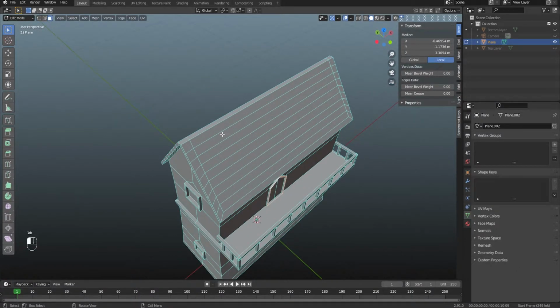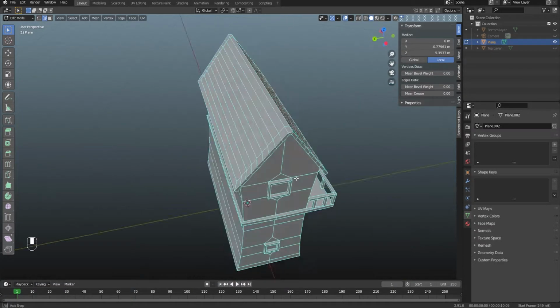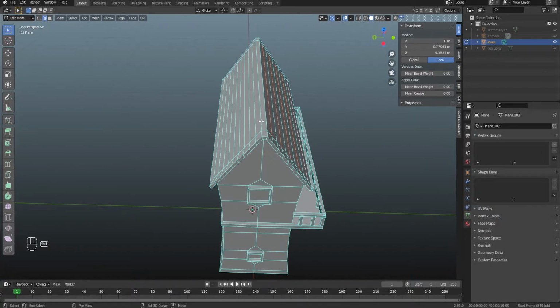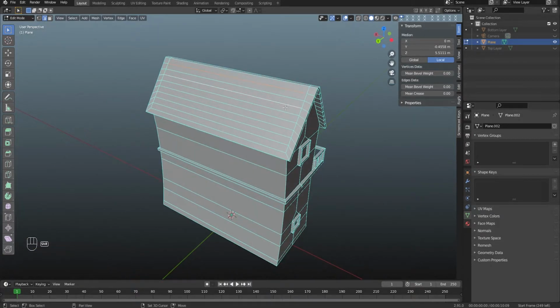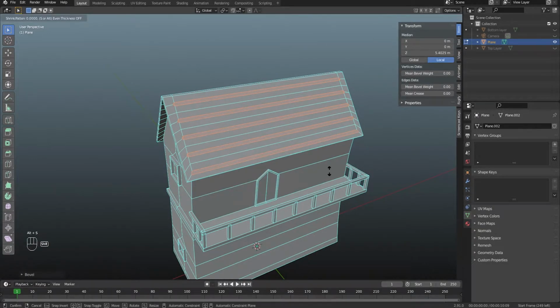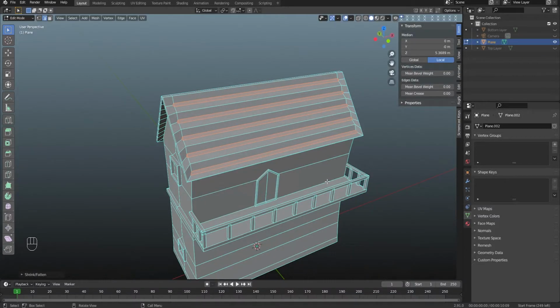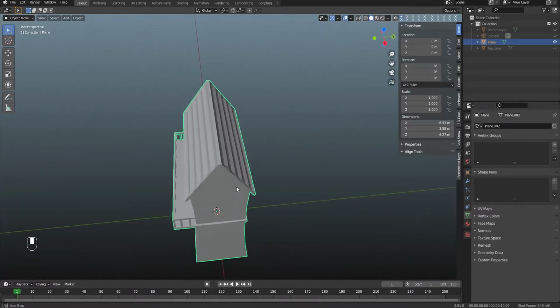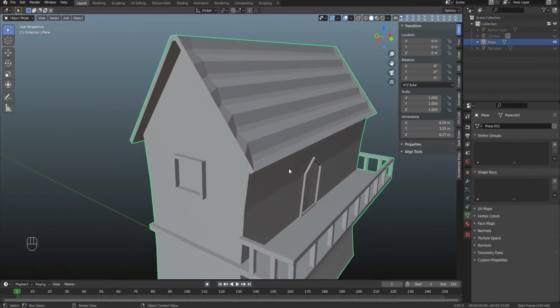So I'll be selecting these edges, and yeah, these edges as well, this and this, and then Control B to add some more bevel, hit Alt S to scale according to the normal as well, and now it looks like this. And this one is looking much better than it was before.